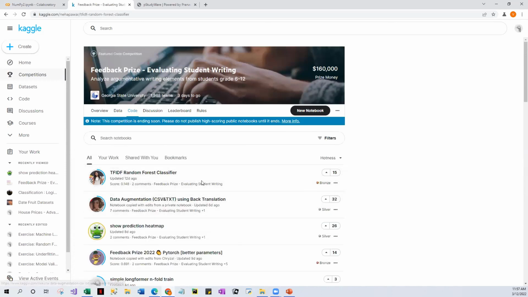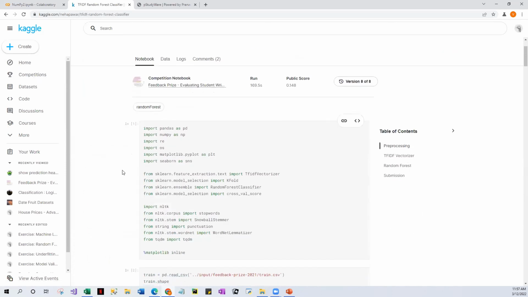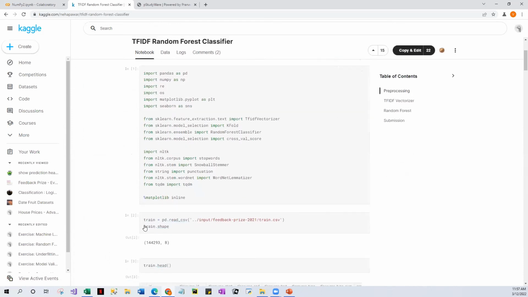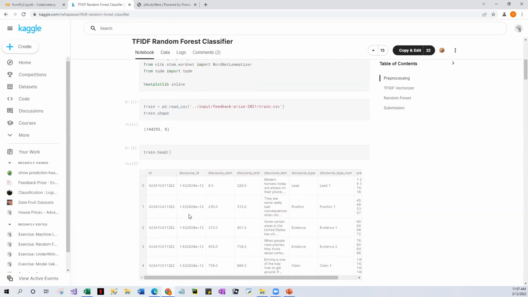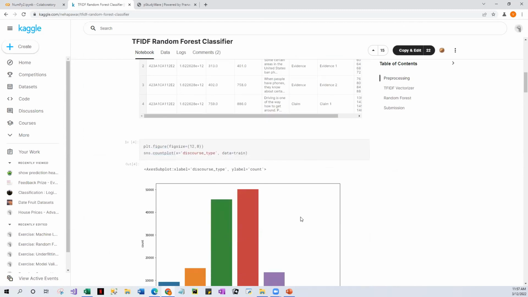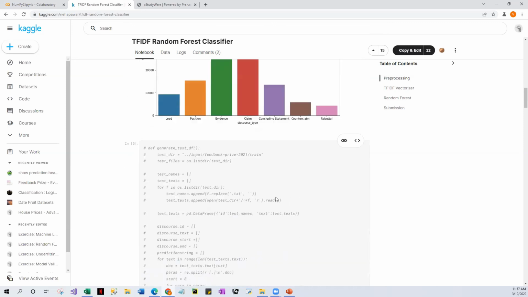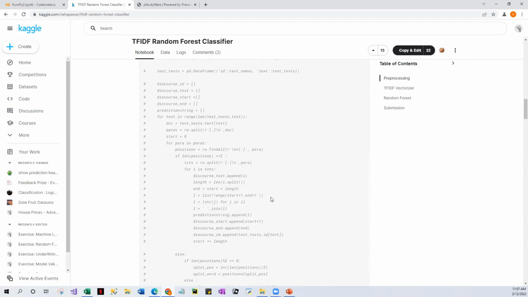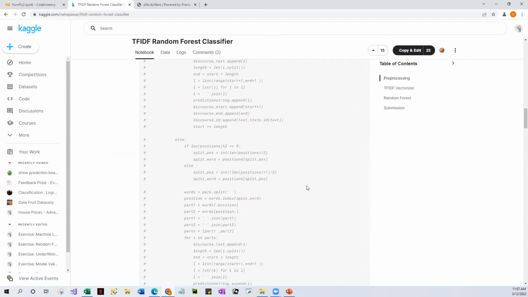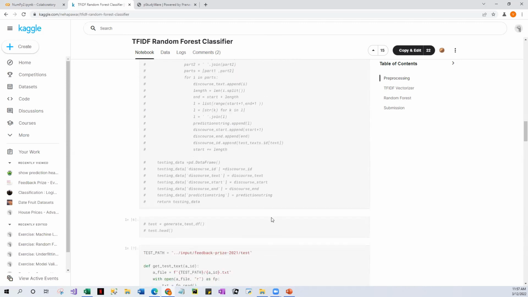Here, we can look at one of the codes. They are importing all the libraries, and they are importing the train file into pandas, and doing some plotting. They are making some graphs. With graphing, you get a visual effect of the data. Then they have some functions, some code they created to analyze the data.